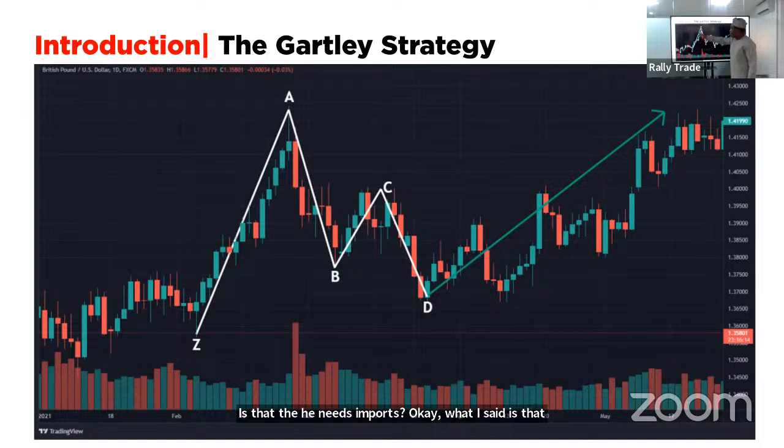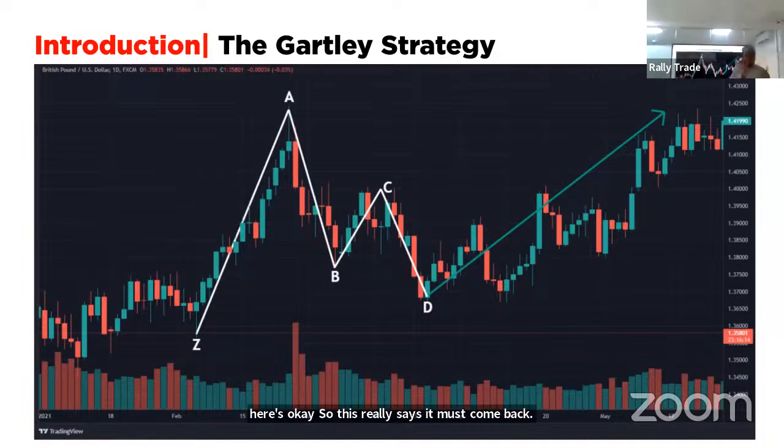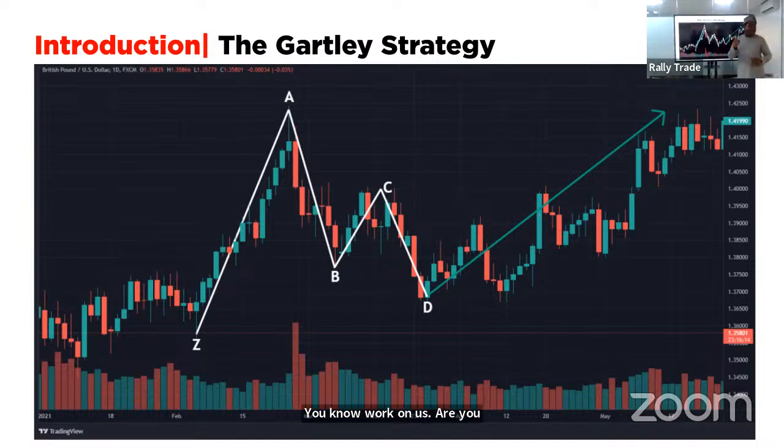What I'm saying is that US 100 is just doing something like this, and something like this. It's not coming back. So this strategy says it must come back. It means that this strategy will not work on US 100. Are you getting it now? Yeah. It will work on US 100, but if you look at the D1, that's the daily chart, it's actually giving something close to what we have now, right? Let me show you that.